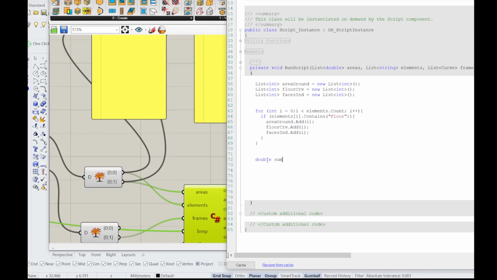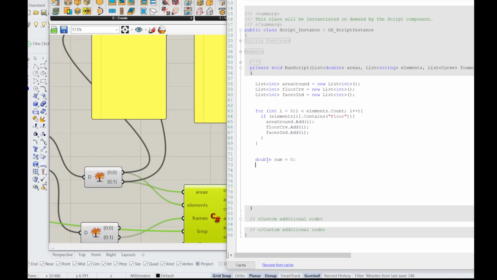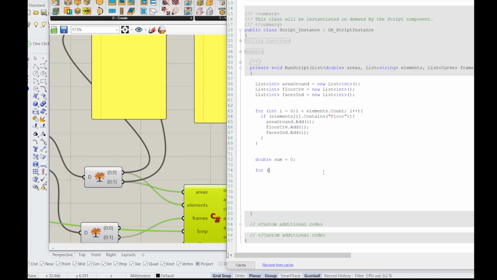And I'll define the sum first. And in one for loop again, through the indices of area ground, our new list.